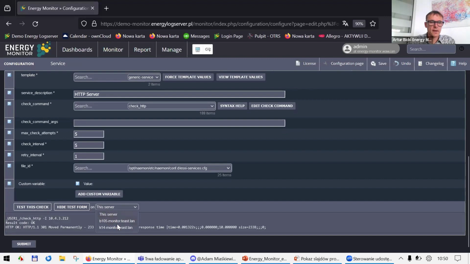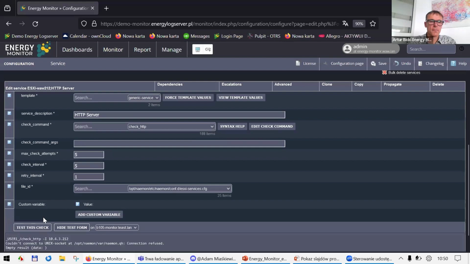If we have a redundant setup or distributed setup with a number of components, we can decide from which point that check will be initiated, whether from that server or from our probe. This is not configured. This check is aimed to work only on the main machine. So from an administrative perspective, it is still one system, only the checks are traveling where they should.